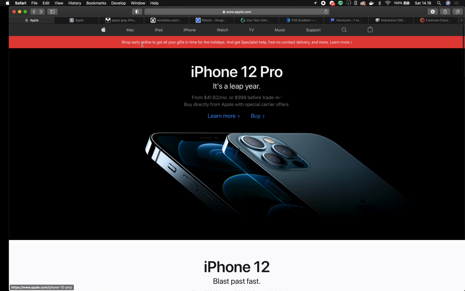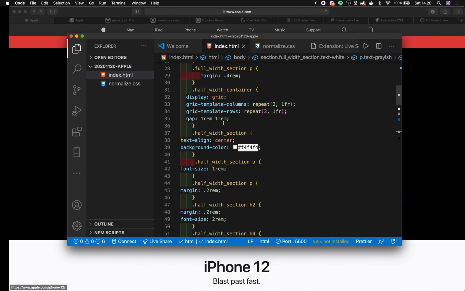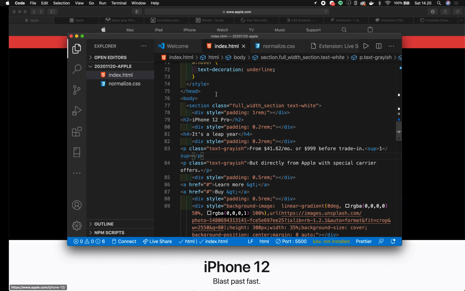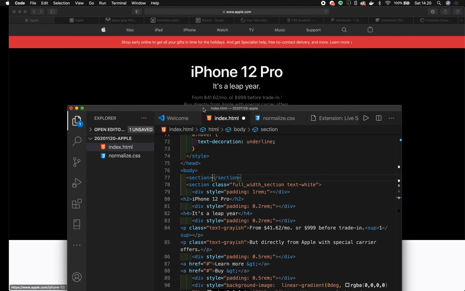And why don't we create the notification here at the top? You want to use the section again, and it will contain a paragraph. I think it's enough.